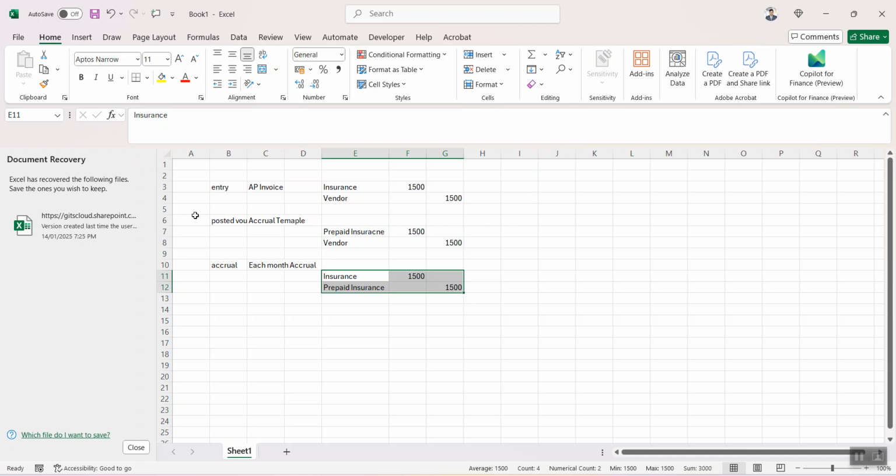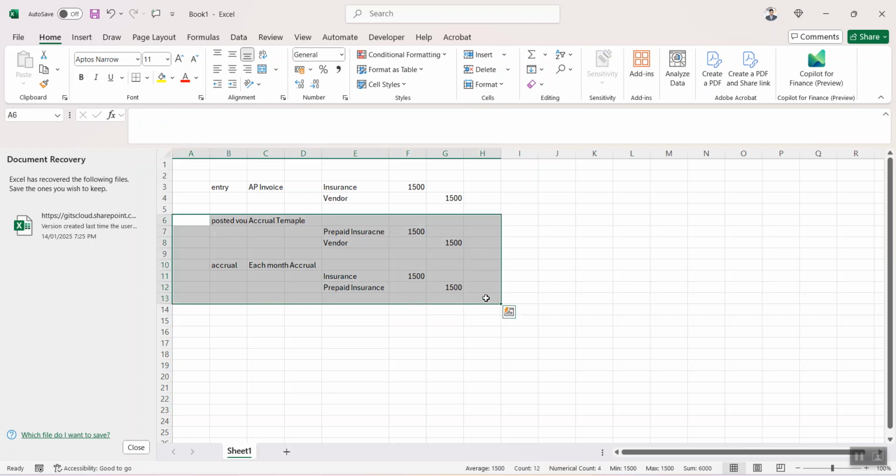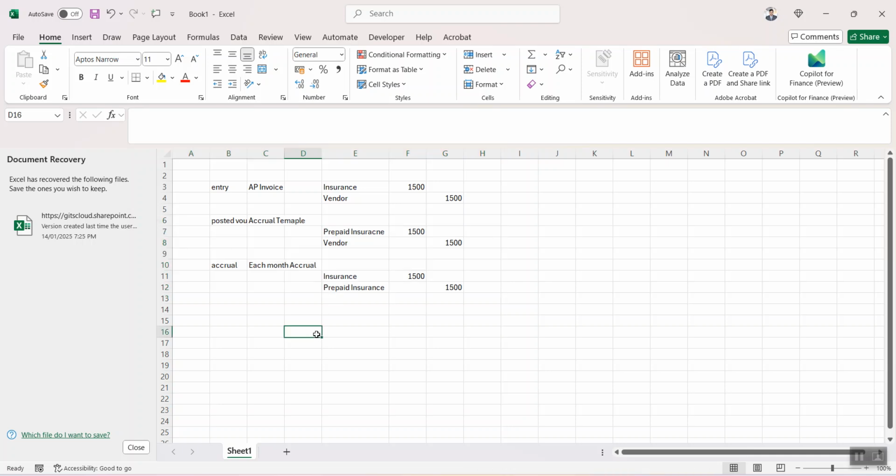So these two concepts are repeating the same, but in the accrual scheme we are posting the whole year in one shot, but in deferral schedule we are recognizing each individual month. That is the difference between accrual scheme and deferral schedule. Any doubt?